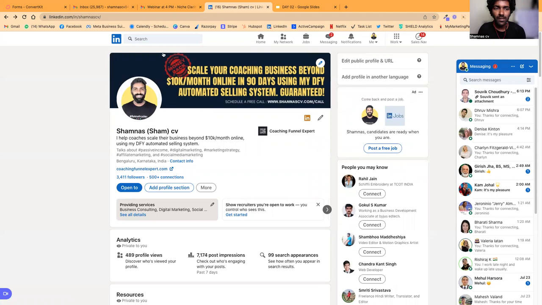Another area you should focus on is the cover image. This is common for all the platforms, but your profile headshot should not look like your Instagram pictures. On the cover image, you can tell what you provide, because the cover picture takes most of their attention when they are looking at your profile.